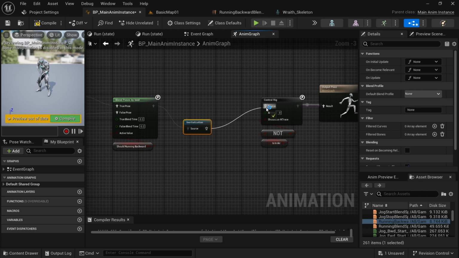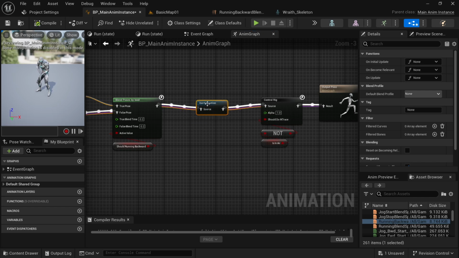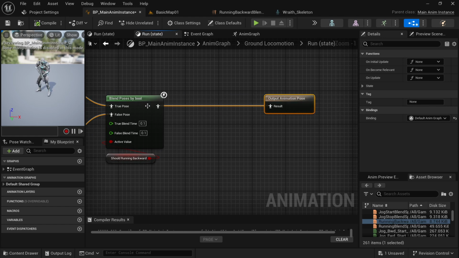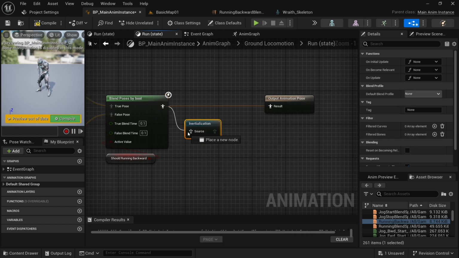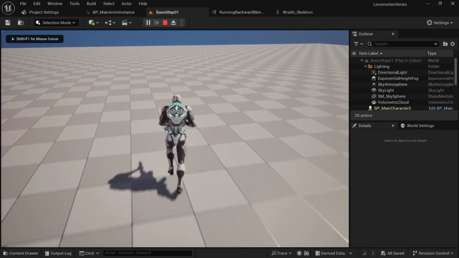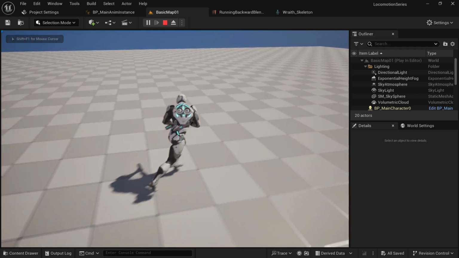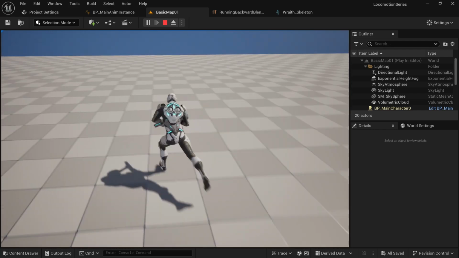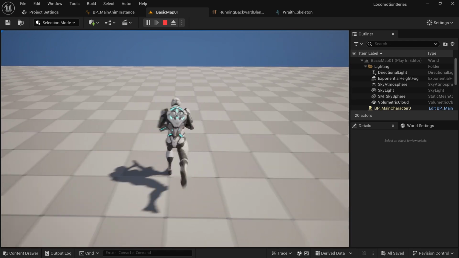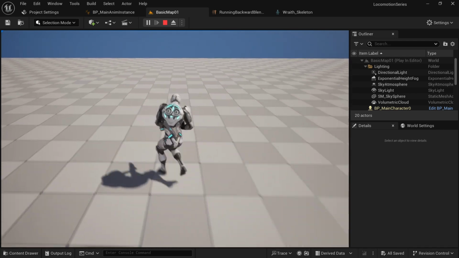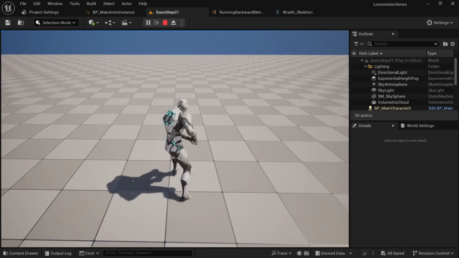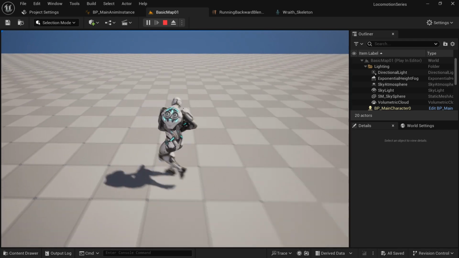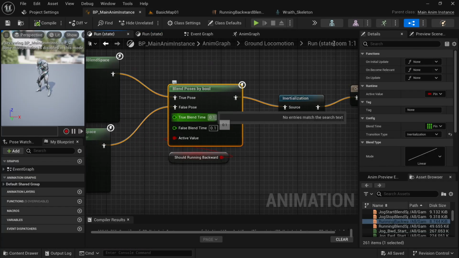We also need to make the same changes in the run state. Now the animation's transitions are much smoother. However, the transition to the backward animations is still not that smooth. To address this, let's change the blend time for the blend poses by bool node in the run state. I will choose a value of 0.25.